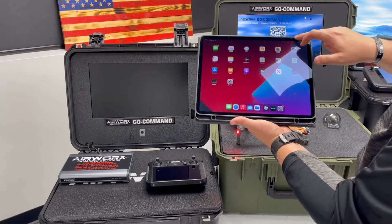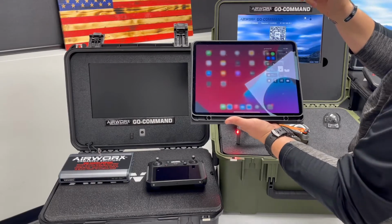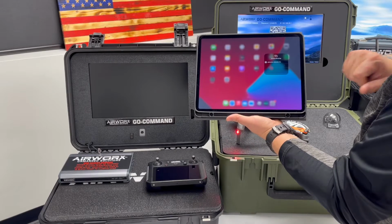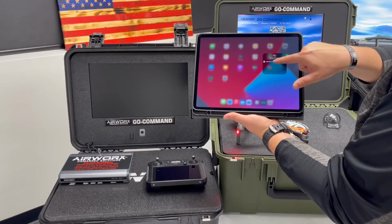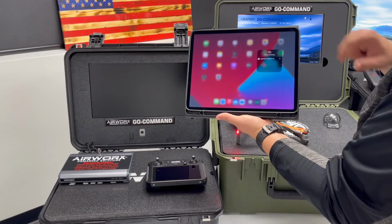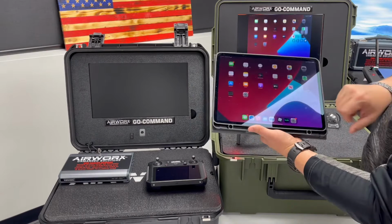Now we're going to go back out. We're going to drag down from the right side. It works the same way on the top right side of an iPhone or on the iPad. We're going to go to screen mirroring. Tap screen mirroring. We now see the Airworx option come up. And then you'll see it connect right here just momentarily. So now we've got screencasting.